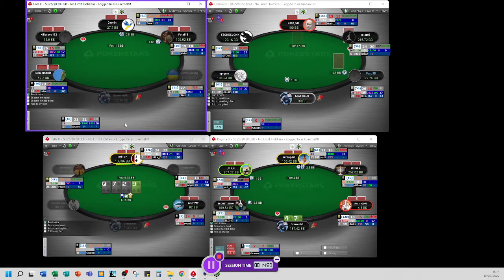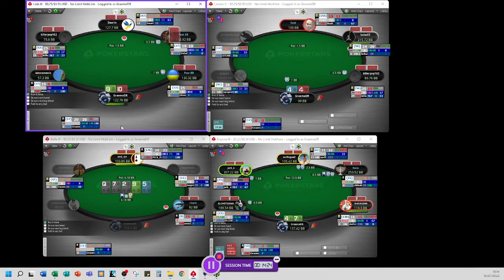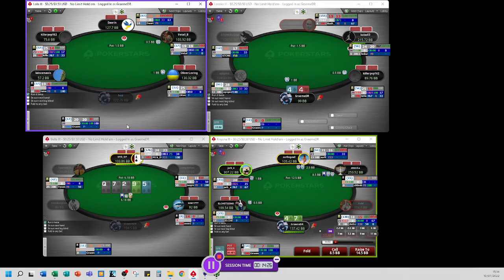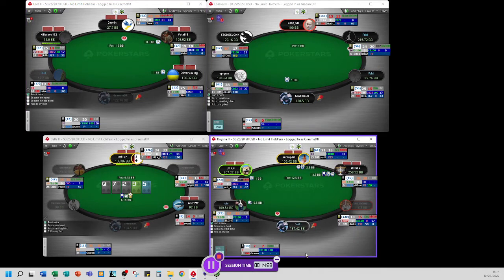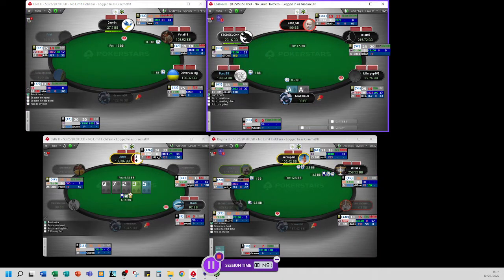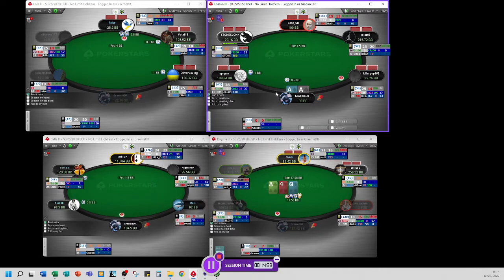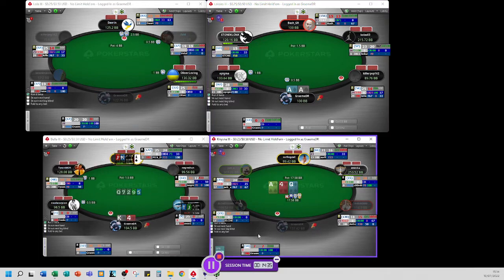Didn't get that value as they didn't call. Maybe it was a lost cause. They were never going to call anyway. You never know, they might have just had a busted flush draw. Or perhaps I should have bet a little bit smaller on the river, maybe. Get some value out of those one pair hands that may have hit.